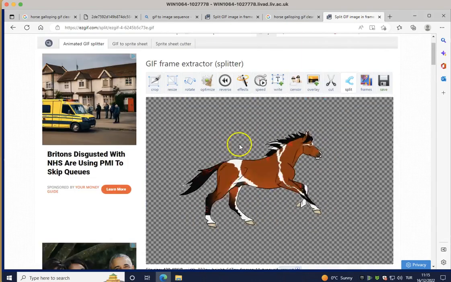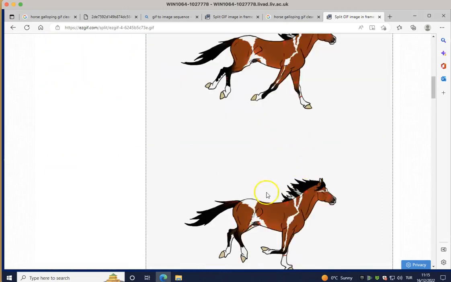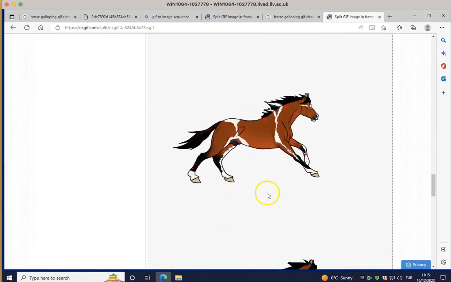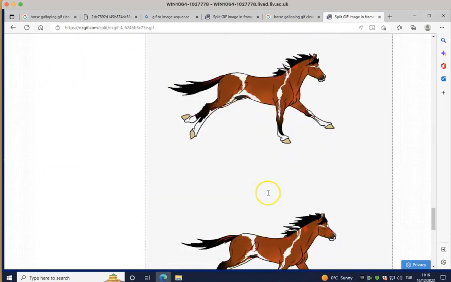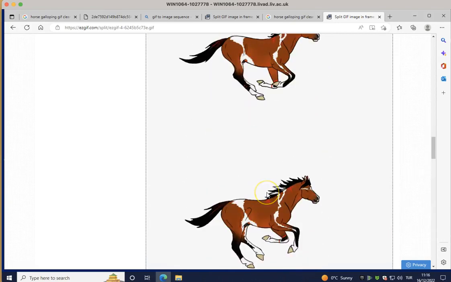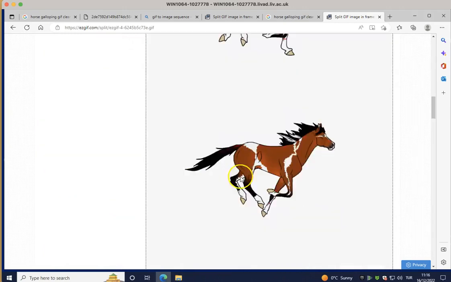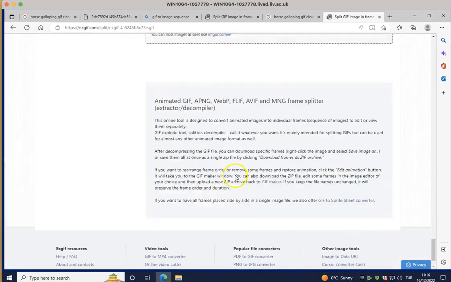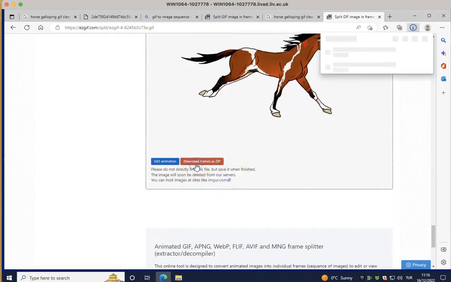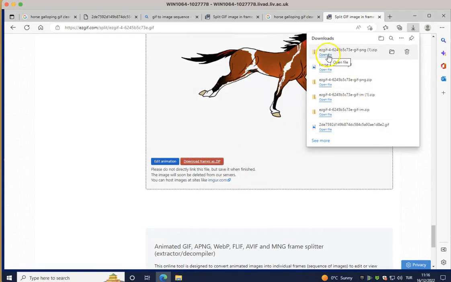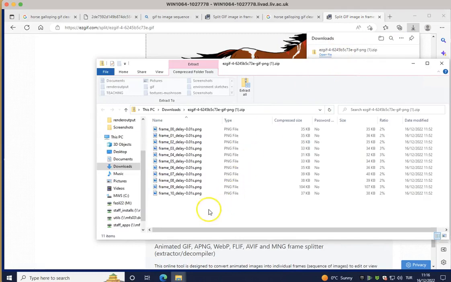So you can see that this GIF is made out of those frames. For this one, it's quite a lot, but for many GIFs, it would be like 4 or 5 images. So we need to download this one. So we have PNGs here.